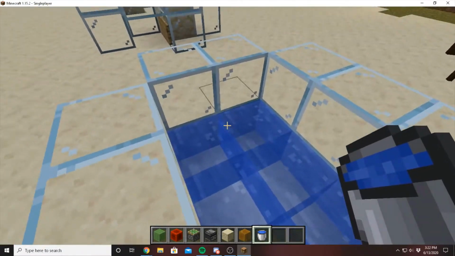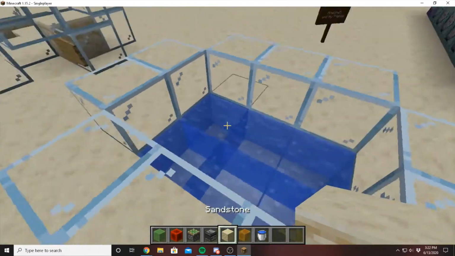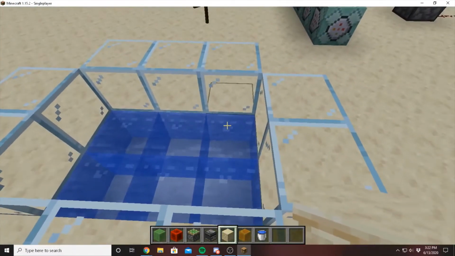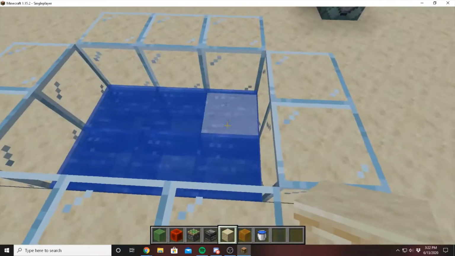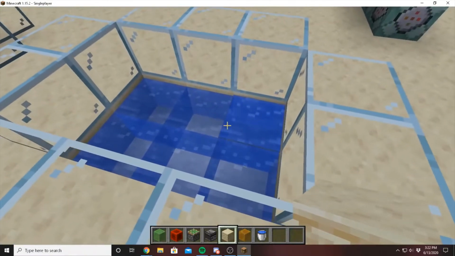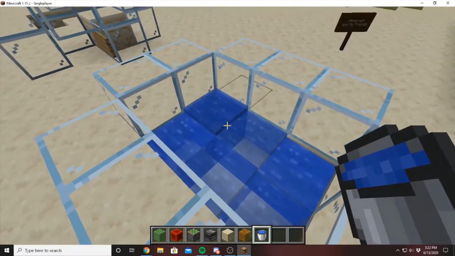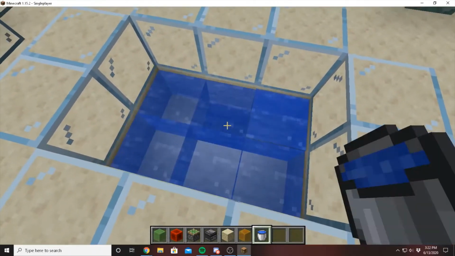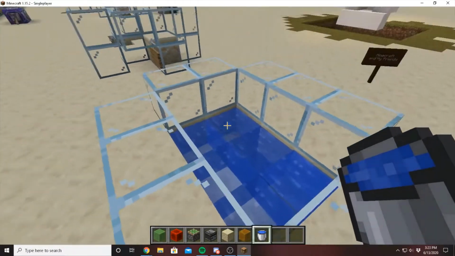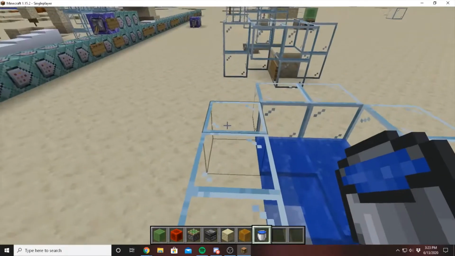So you can see I placed 6 water buckets in here, and it's filled up this 6 block gap in the floor here. And if I place a block here, you can see that it just behaves like normal water, which is really odd. If I place the 7th bucket in here, you can see it's raising up a bit, but then I just get that block and it's back to how it normally is. So it's odd that this works.